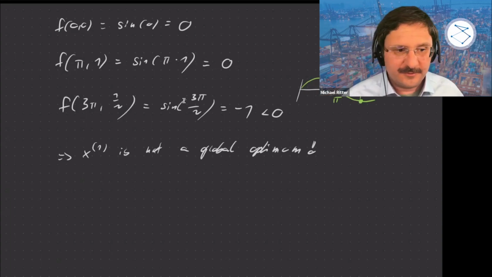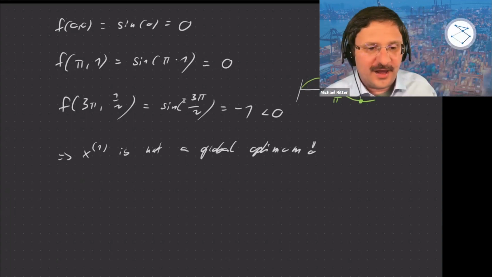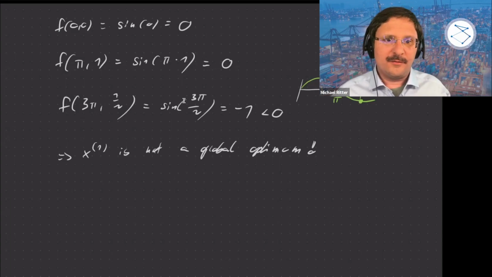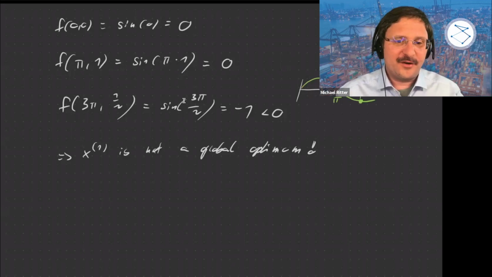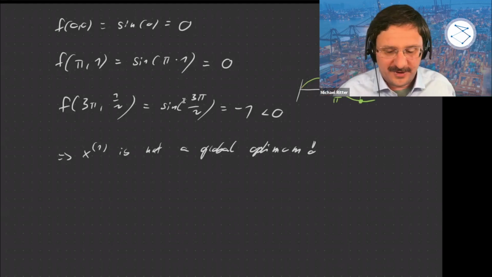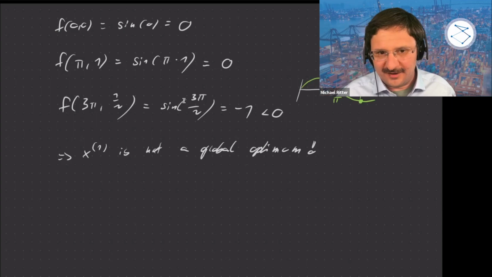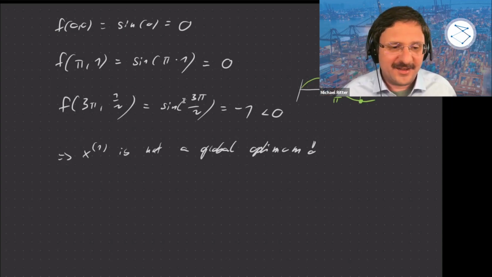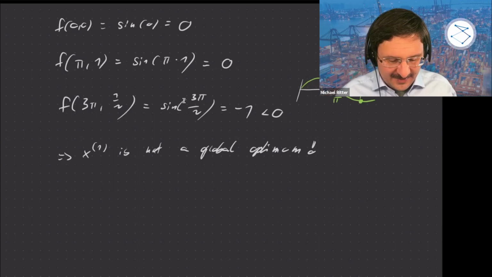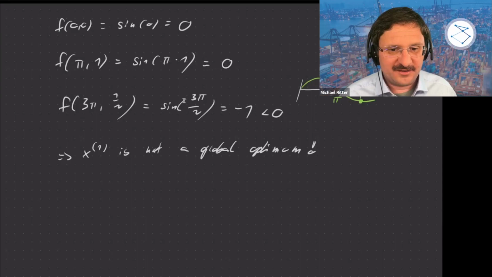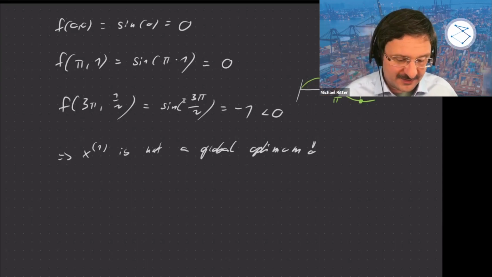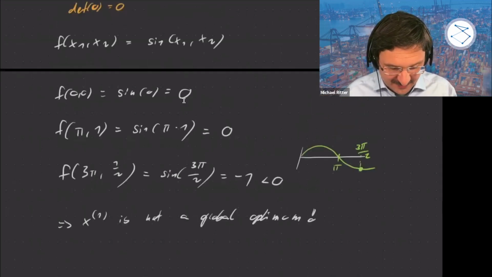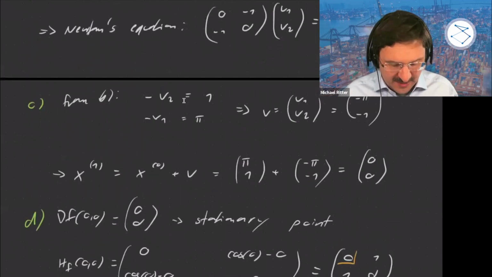Right? So that means if the criteria that you have don't really help you with determining local conditions, and the question is for global conditions anyway, then maybe have a good sharp look at the function and see if you know anything about that. And that often helps, and that might even be quicker than having a look at these other criteria. Okay, so it's not a global optimum, and actually Newton's method hasn't made a lot of progress here. Of course, it might make some more progress in the next steps if we can get it to do that.